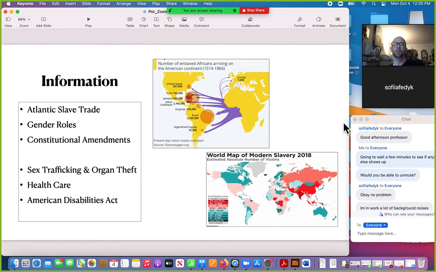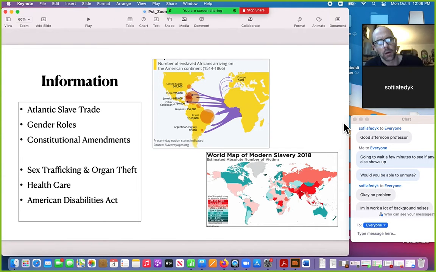Okay, so if we start with just the information that was in the title, we have 6 concepts or ideas, and the first 3 you might think that you know some things about, so I want to talk about those first. So you've got the Atlantic slave trade, which is represented as the graphic in the map that shows you how people were kidnapped and brought from West Africa up to Europe, over to the United States, and throughout South and Central America.